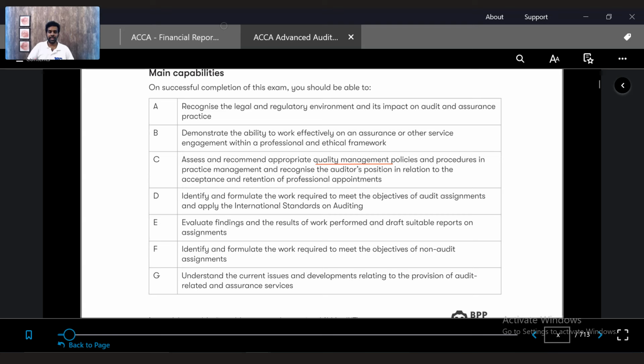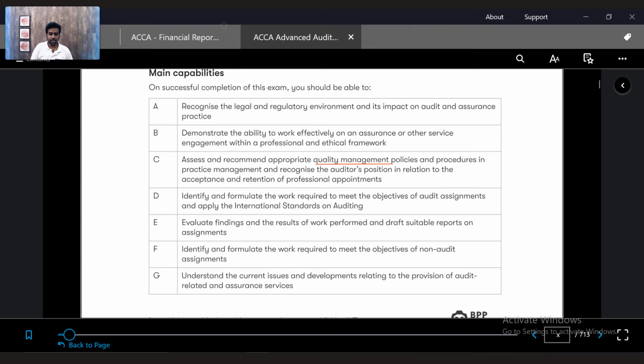As an auditor, how do you ensure that you are delivering the audit services with utmost quality? What all practices and policies and procedures have you implemented in your audit profession, which ensure that the audit or the client's assurance engagements that you are conducting are of the utmost supreme quality? How do you ensure that you are performing all the procedures required by the ISA, International Standards on Auditing, and ensure that no unethical practices are being delivered to the clients? To ensure those things, you need to ensure that certain policies and procedures are in place which help the auditor to deliver the services with utmost quality.